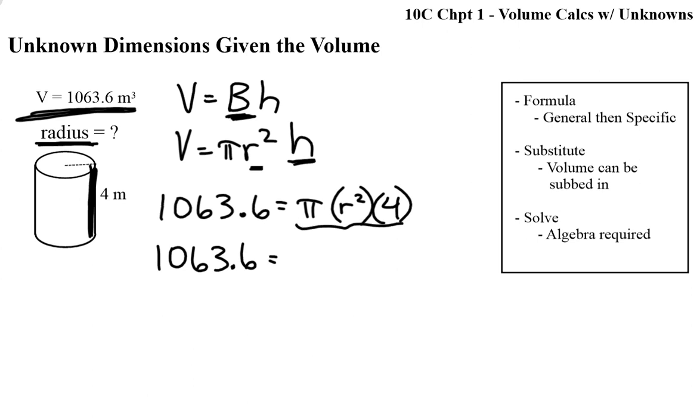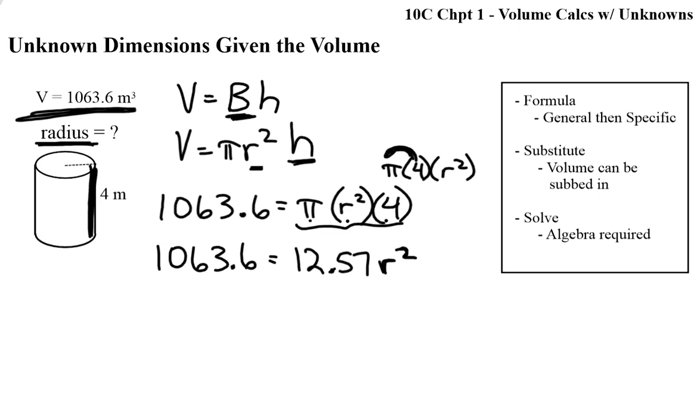When I multiply over here, what can be multiplied? You don't have to multiply necessarily in order. Order doesn't matter. We can go pi times 4 times r squared, so I can multiply my pi times 4, which is going to give me, oh, I got to check it, sorry, should have done this ahead of time. We end up with 12.57 times r squared. Pi times 4 is 12.57, and we still have the r squared.